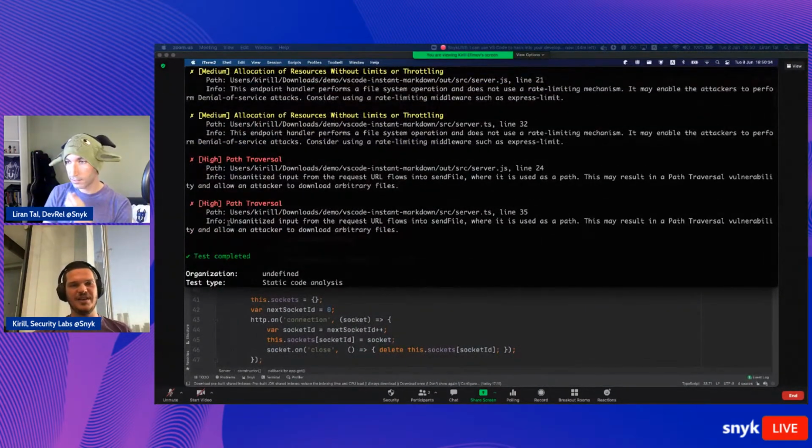Cool. All right. This is the high. Okay. Yeah, this is what I'd like to imagine the Snyk CLI turning into now that it has the code and all the other stuff: a linter, like a Git pre-commit hook or a pre-push, where it makes sure that all of the stuff is in good shape. And of course, if there are any false positives or you just want to reduce the noise, you can ignore some of this stuff, like the allocation of resources. But make sure that the rest of the stuff that is probably very severe triggers someone to look at it before they push code. So I like that you use the Snyk CLI here for that one.